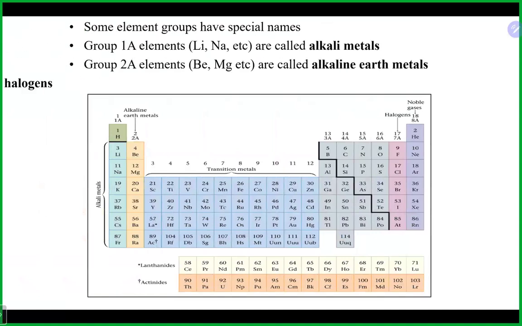Other parts of the periodic table, some of the groups do have special names that you do need to know, obviously. Group 1, which once again, as I mentioned a second ago, starts with lithium, those are what are known as the alkali metals. Right next door in group number 2, those are the alkaline earth metals. By the way, the word alkaline means basic, and that is where a lot of our strong bases come from, group 1 and group 2 on the periodic table. Things like sodium hydroxide, potassium hydroxide, calcium hydroxide.